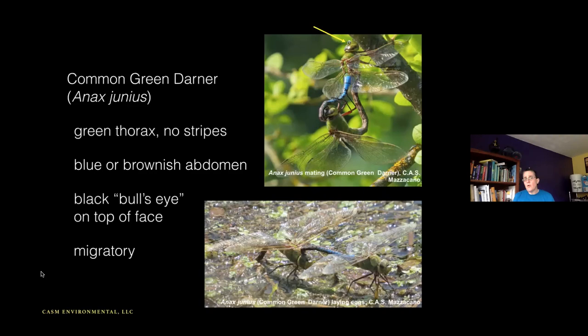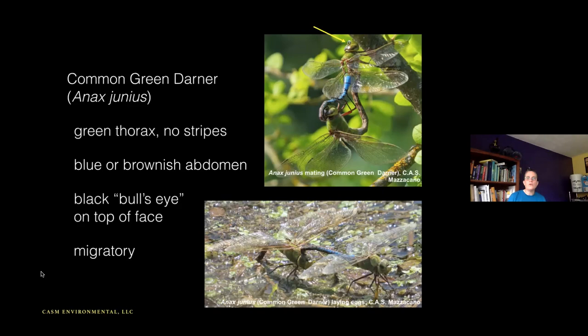We don't necessarily know where they spend the winter. It is very likely that the generation that flies down in the fall is not the same generation that comes back up in the spring. They probably reproduce down there, and that generation flies back up. But one of the things that means is that when springtime comes, common green darners and black saddlebags and variegated meadowhawks, those migratory species in our area, are gonna be some of the earliest winged adult dragonflies that we see, because all of our other species that just hibernate through the winter here as nymphs, they're just waking up and starting to feed and starting to molt.